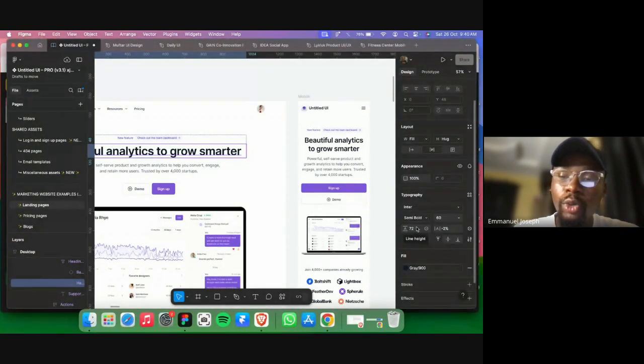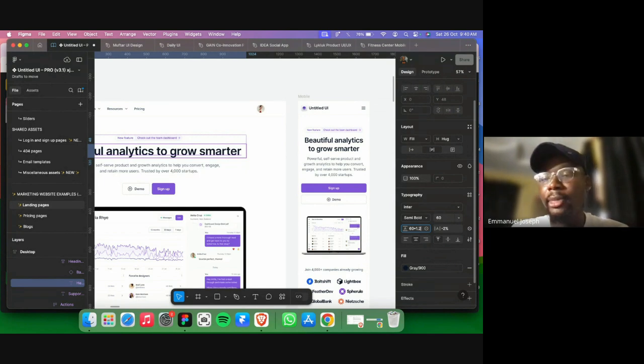If you want to give your heading text a good line height, all you have to do is multiply the text size. If it is 60, 50, or 70, in this case it is 60. You just multiply 60 by 1.2 REM, then you have 72. That will give you the perfect line height. Some people use percentage. I now use percentage because it is even easier. In this situation, I will just use 120 percent, and that's it. It's almost the same.